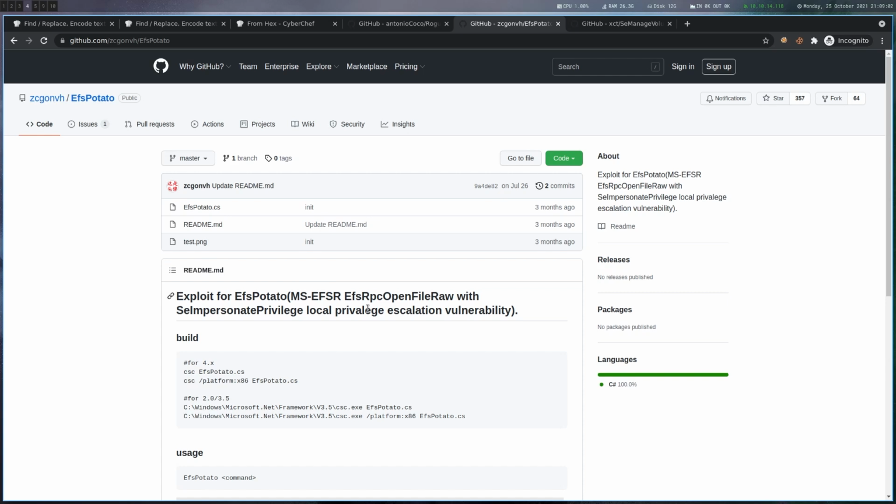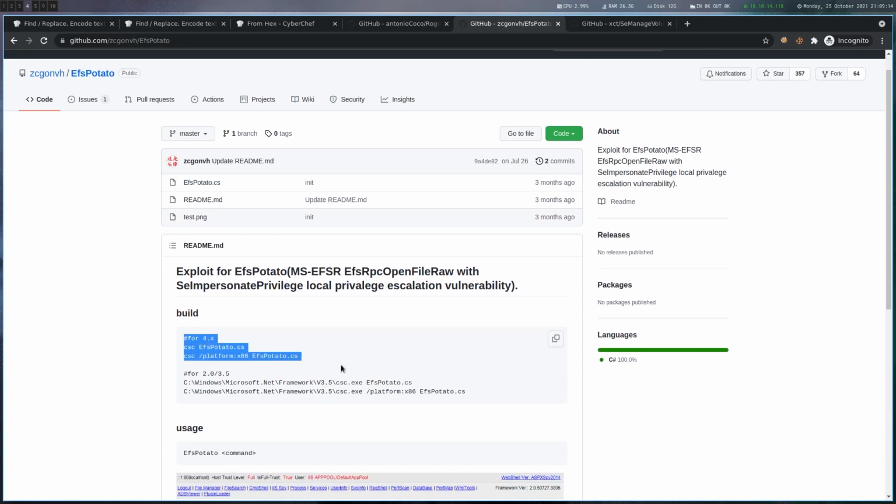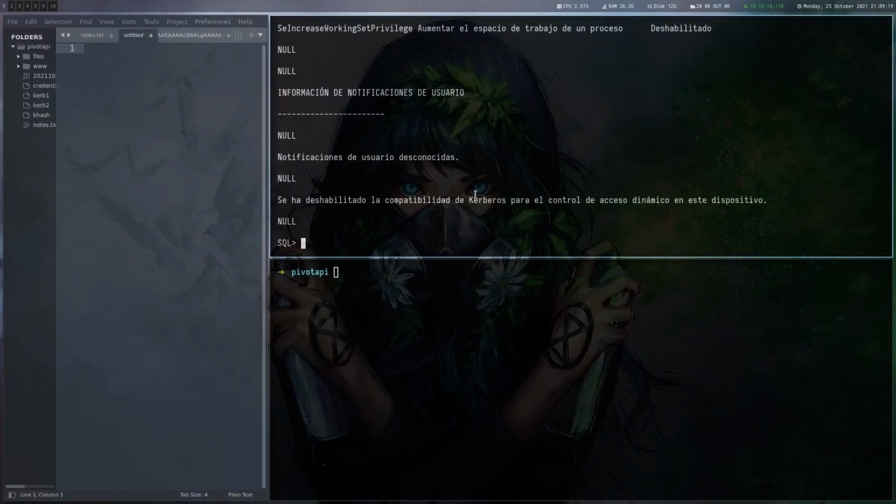And the technique used here is basically what was also used in PetitPotam, I think. It's one of the vectors. Okay, so you basically have the code here. You can compile it like in the instructions here, and then you get a binary. So I already copied it over. You don't have WinRM or SSH at this point, so to copy it over without having that, you would have to, I guess, base64 encode the file and use certutil to decode it, right?